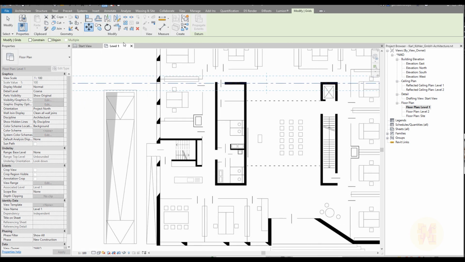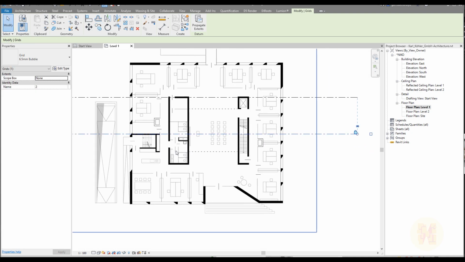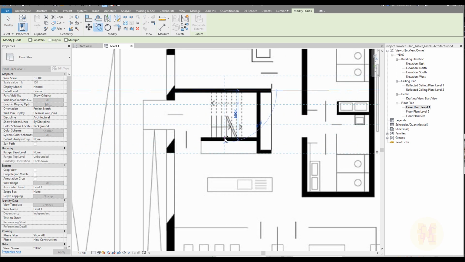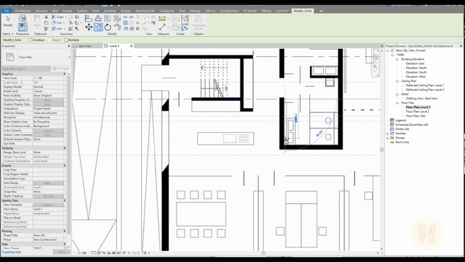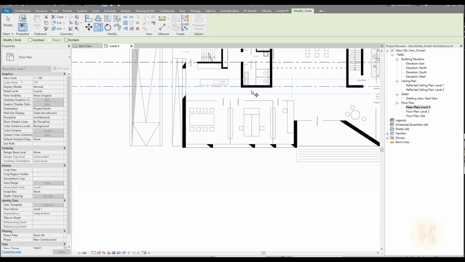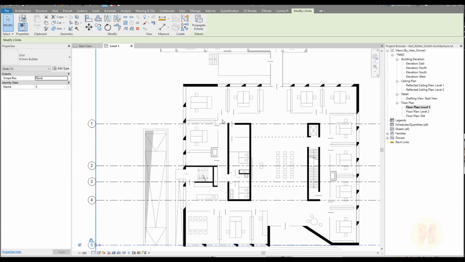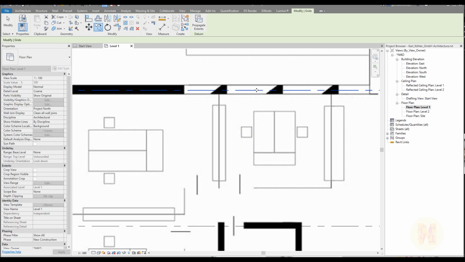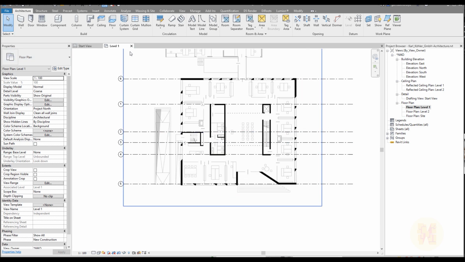Let me copy it, and of course it will be here. One more will be here. Yeah, it's a pretty nice distance. Let's create two more. One more will be here, and the last one in the end. So if you know someone from this company, just ask them where the real grids are. Maybe they will send them to us. Who knows? And the last one will be here. Okay. We did our grids. We will change the names of the grids later on. We will prepare that too.